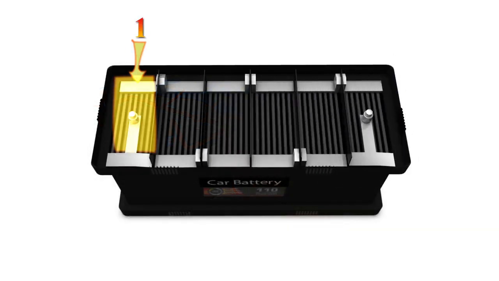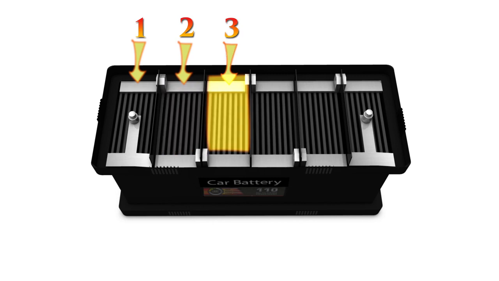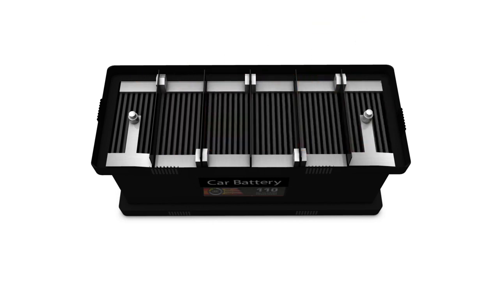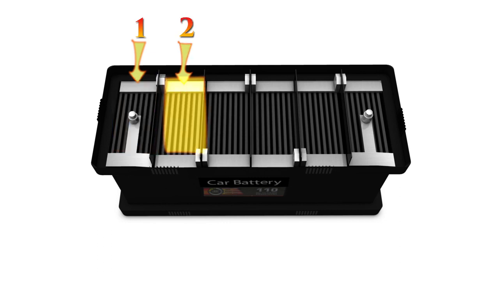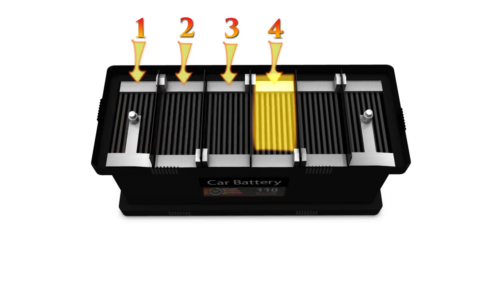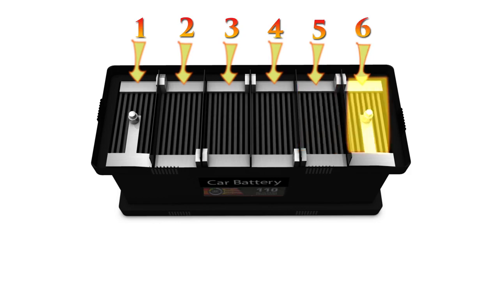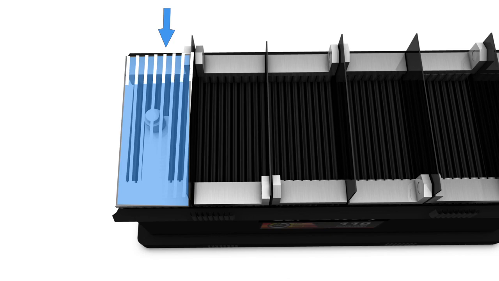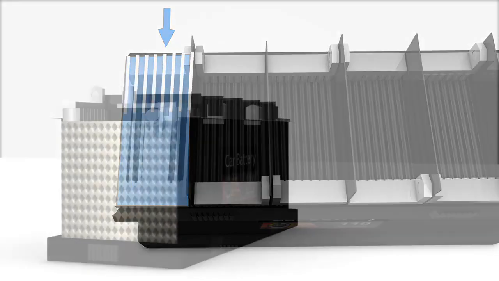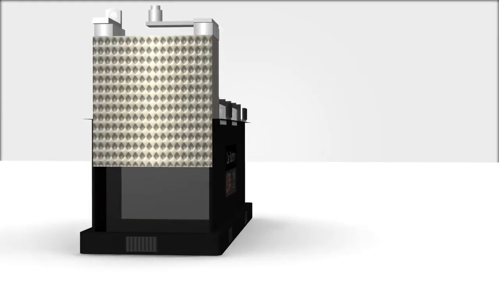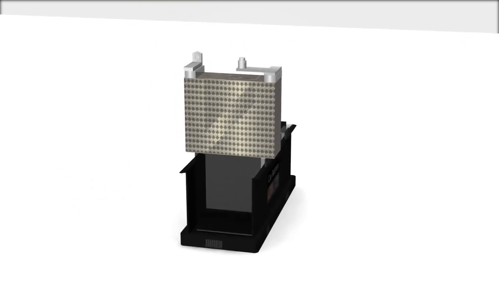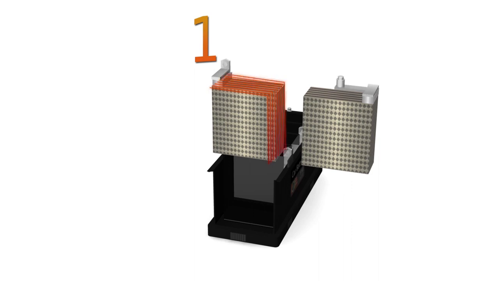Inside the car battery there are 6 separate compartments called cells. Each of these cells produces 2.1 volts of electricity, and when all 6 are linked inside the battery, they produce 12.6 volts in total. In each cell there are a total of 16 lead plates. The 8 positive plates are coated in an active layer of lead dioxide, PbO2, and the remaining 8 negative plates are covered in an active layer of sponge lead, Pb.